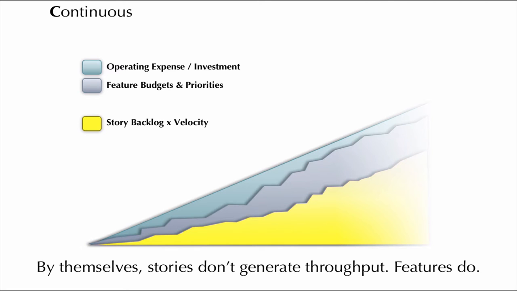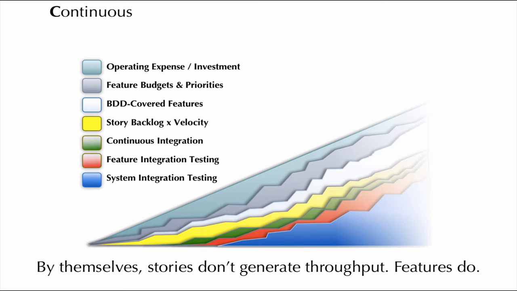Obviously, the work of delivering stories has to fit inside operating expense. Features are groups of stories that provide customer value as a whole. Features are the atoms of release planning. Figuring out their budgets and priorities is also work that draws from operating expense. We must continuously adapt feature acceptance tests to learnings from design and analytic work. Whenever these learnings mean the story burn-up won't fit within the feature budgets of the release plan, we need to refactor the release plan. This requires whole board thinking, reprioritizing for maximum return.